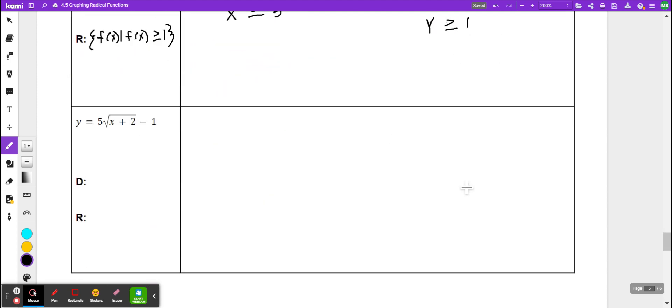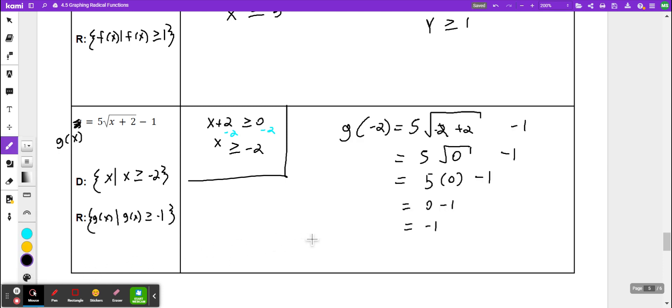All right, guys, you have one right here I want you to try out. And I'm going to give you the answer in 3, 2, 1. All right, so here's our domain. Our domain is going to be greater than or equal to negative 2. Now let's find the range. Okay, so you might be wondering, why is this bigger? Why is it bigger than negative 1? Well, because it's going to be increasing. So if we have our graph like this, it's going to be increasing as it's going up. So it's going to start at negative 1 and increase away from there. Now let's say this 5 was negative. Well then, it'd be going the other way. But it's not, so it's going to be positive instead of negative. All right, guys, this was another long one, but I hope you have a wonderful day. Bye.